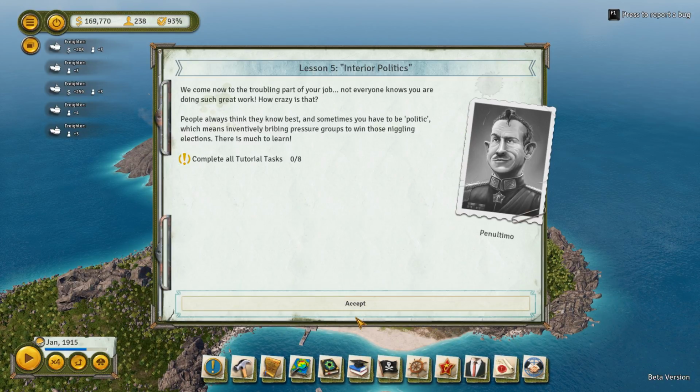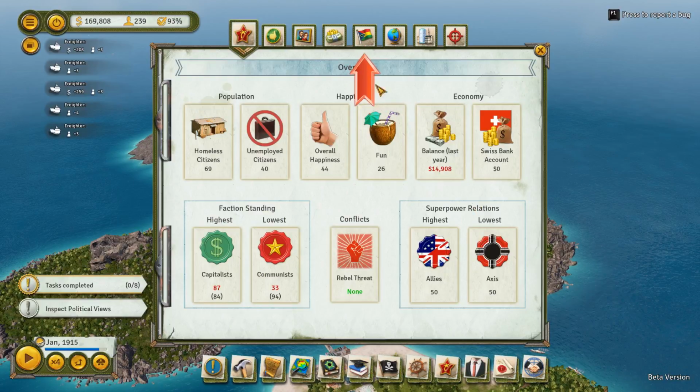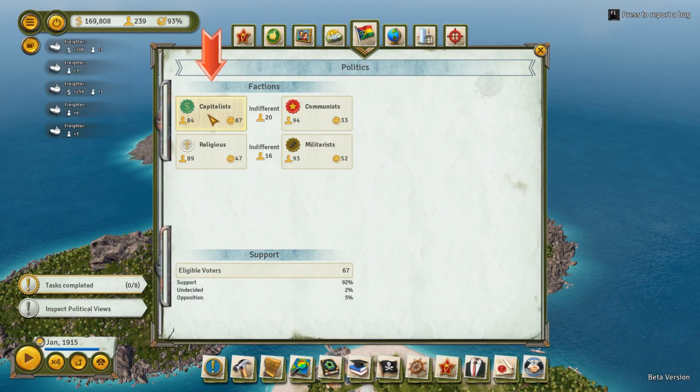There is much to learn. Okay, so this is politics, which is one of the best parts about the game. So people are generally committed to something, and you know, that's gonna obviously influence the way that they are feeling about things as a whole. Open an info panel on a citizen and inspect their political views. Okay, so there's capitalists right now, I guess. Capitalists, communists, religious, and militarists.